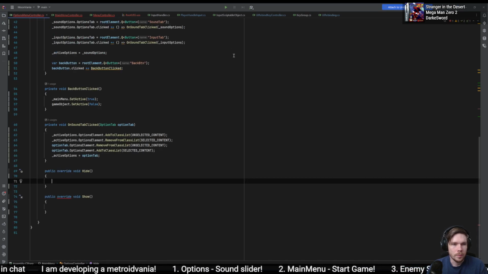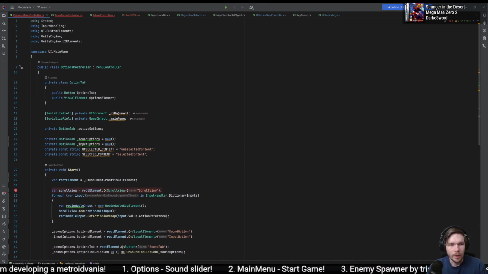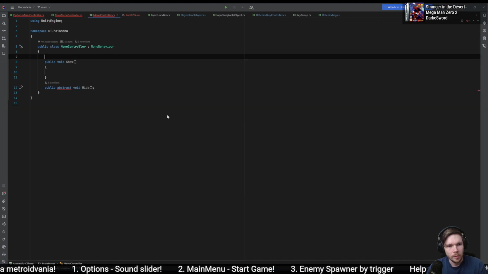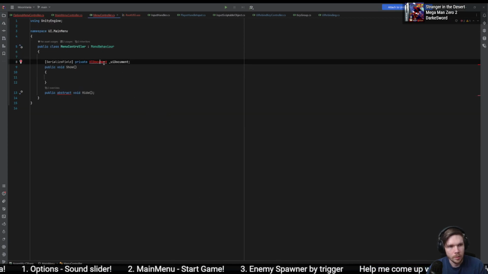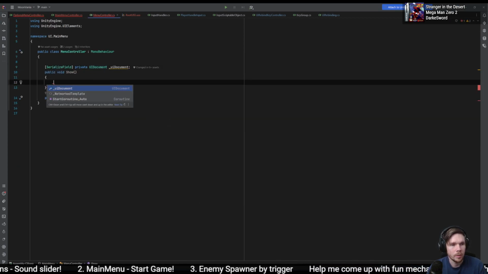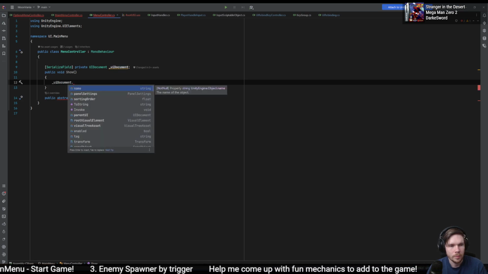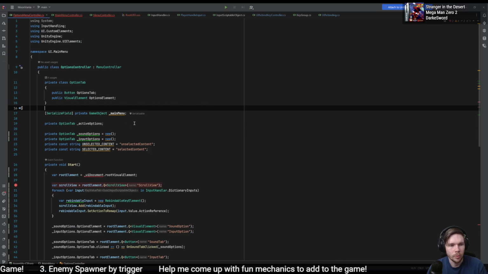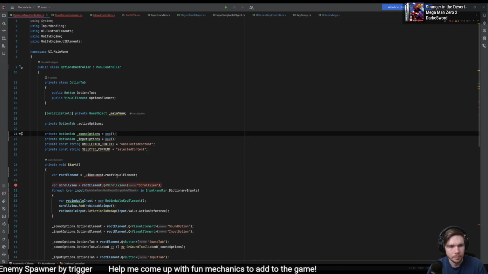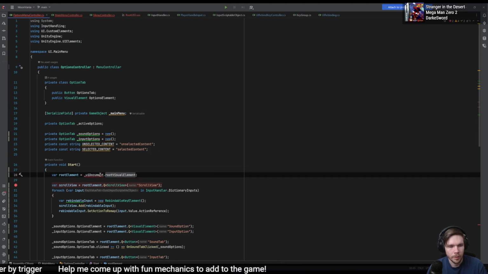And this object will always have a UI document on it. So we are going to take a UI document in here, and with that I can do UI document add. No, we also need a root element that we have right there.